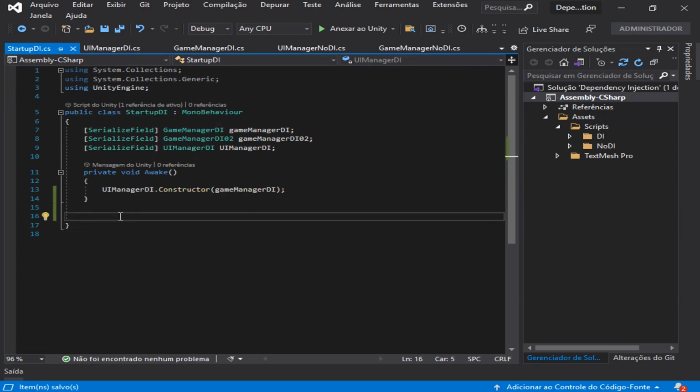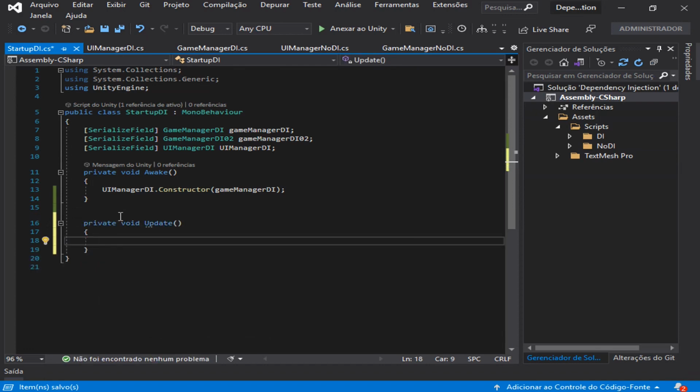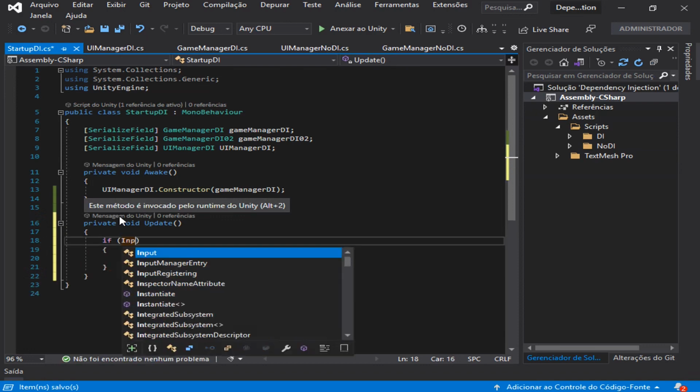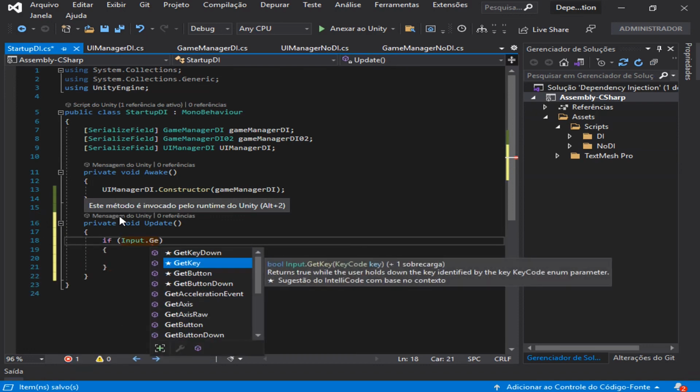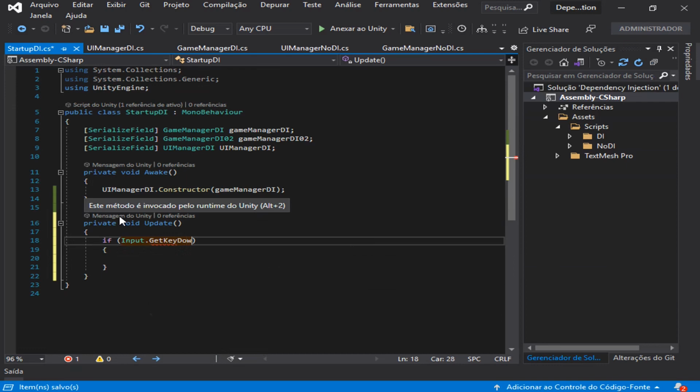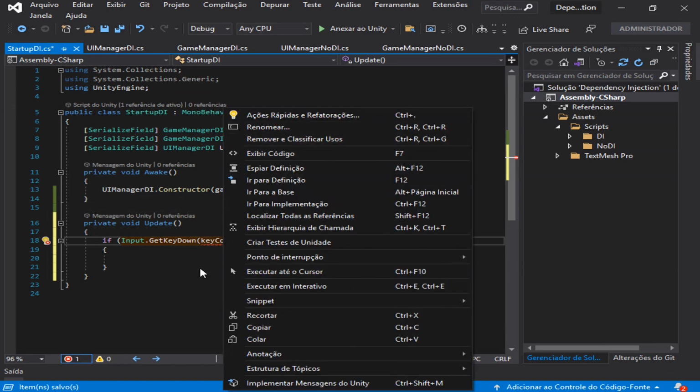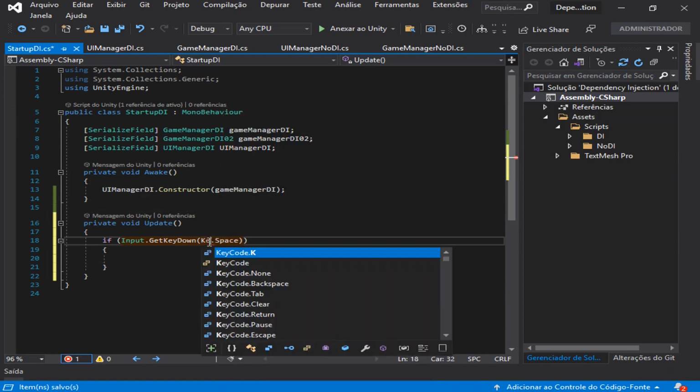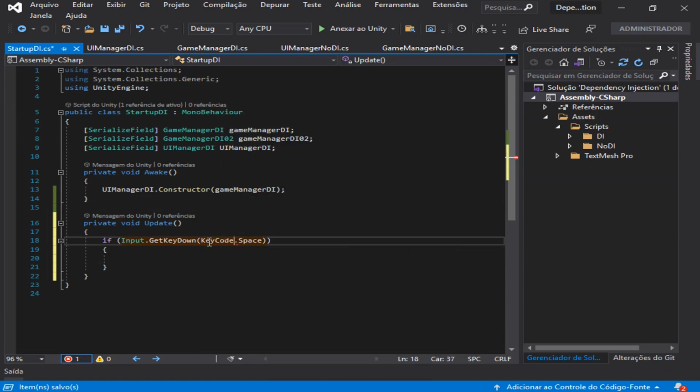And let me give you an example here, not using a singleton or static function, but using the Update, and I will create Input.GetKeyDown, KeyCode.Space. I think it's KeyCode. Yep.